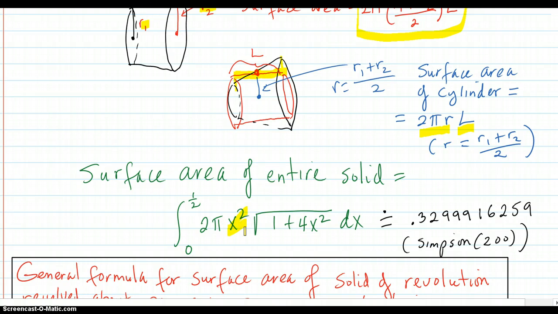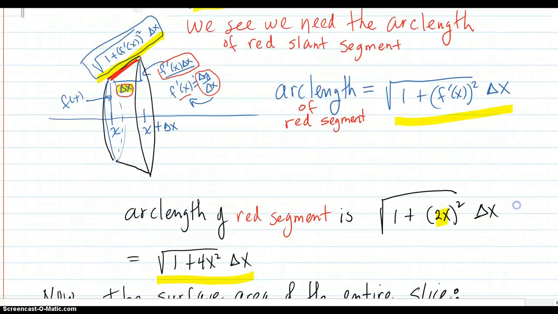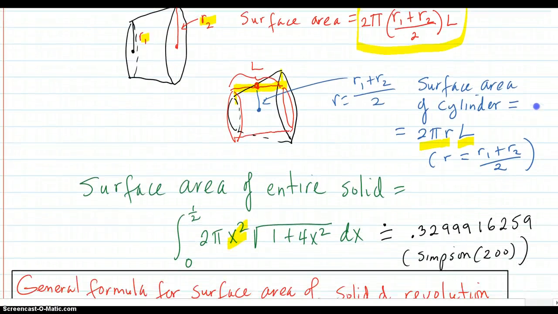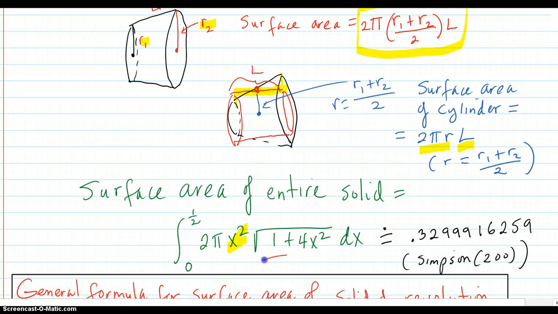In our case, the r was x squared, because back on the original picture, you see you have f of x being the height. And we can only say that because as the delta x goes to 0, the f of x, which is one radius, and the other side, f of x plus delta x, those two will become equal in the limit to be f of x, because f is continuous and differentiable. So then that's your entire surface area formula. There's the slant length, and then here is the 2 pi r.